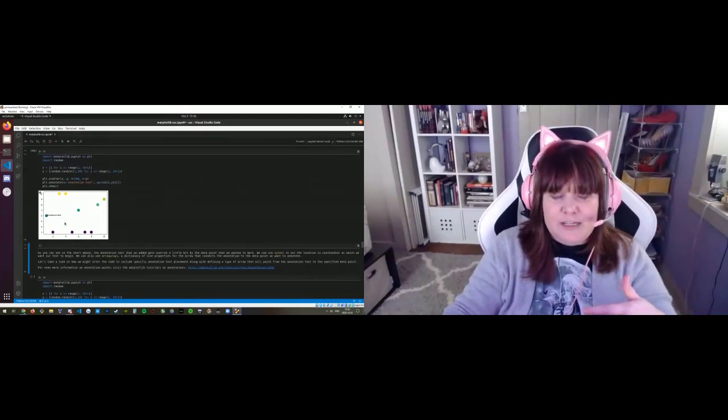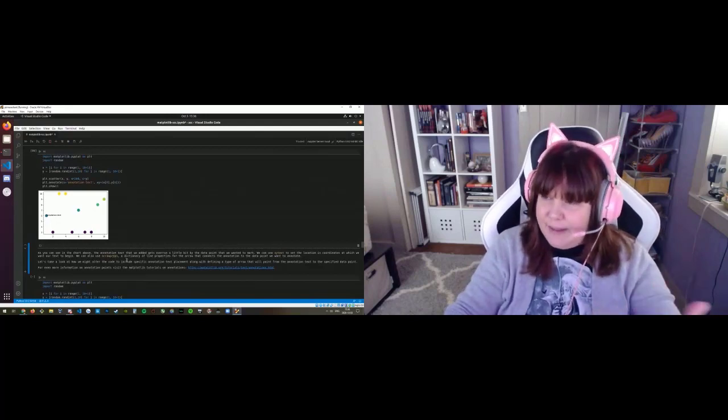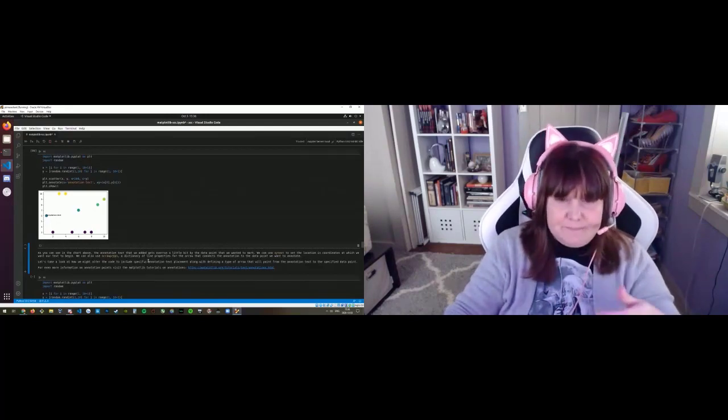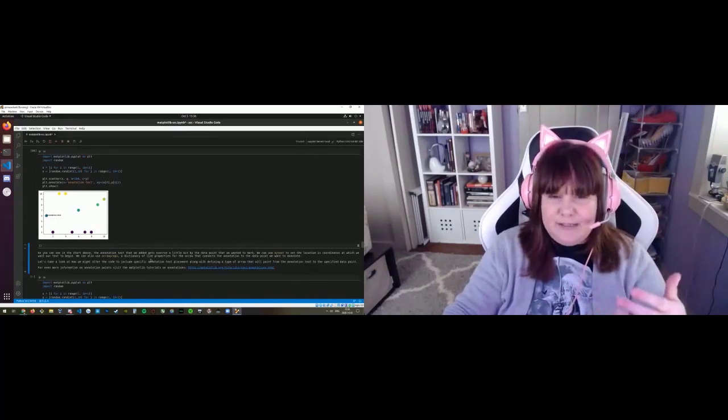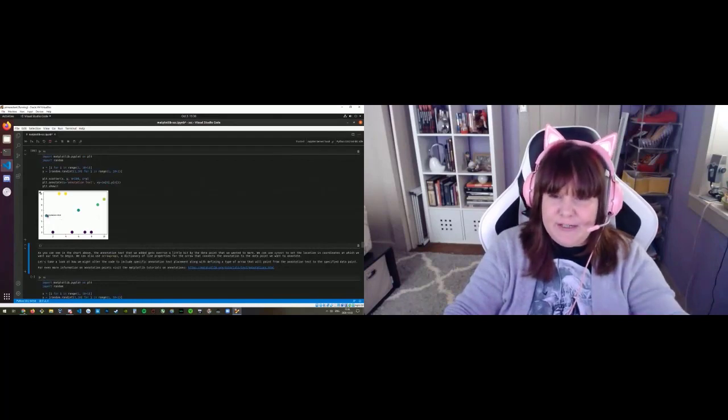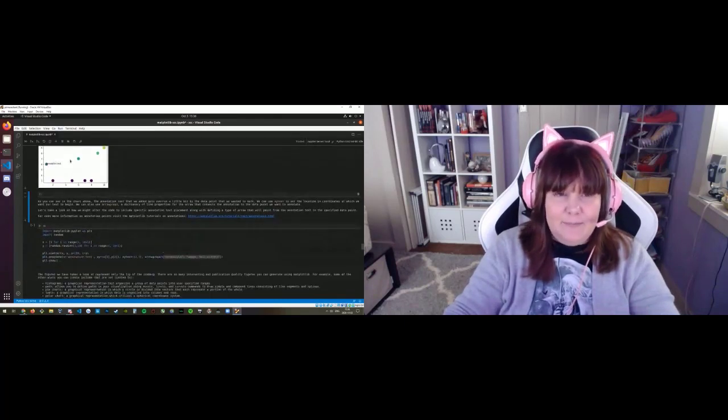So one way to get around this is to say, I want to put the annotation text starting at some other point within our graph, and then make an arrow. We're going to use arrow props, which is a dictionary within the Matplotlib library, basically a dictionary of line properties for the type of arrow that you want to have pointing from your annotation text to the point that you want to annotate. So let's take a look at how we might point to this point and move our text.